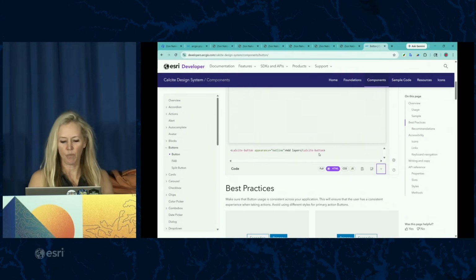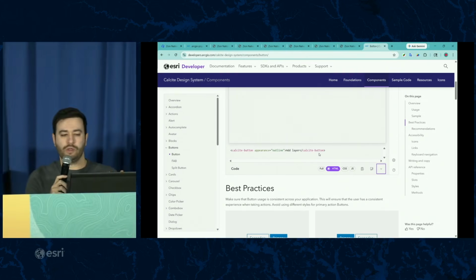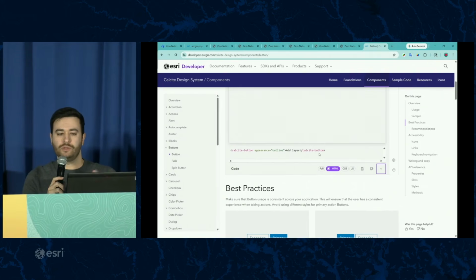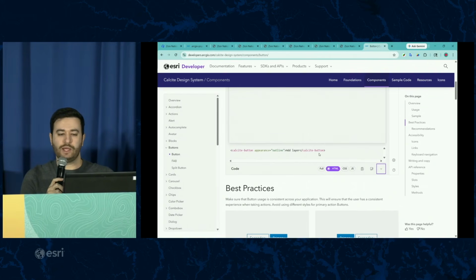Something that came up online was a question about whether you can create your own very custom component to the degree of what widgets used to allow, and how you expand beyond the prepackaged components that Julie talked about earlier, the map components, chart components, and so on. Since we've already covered the core API and Calcite, I thought it'd be important to mention that if you'd like to develop custom components, whether they be React, Lit, or Angular components, you can take advantage of the core API and its view models directly.